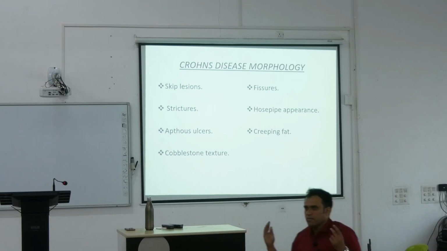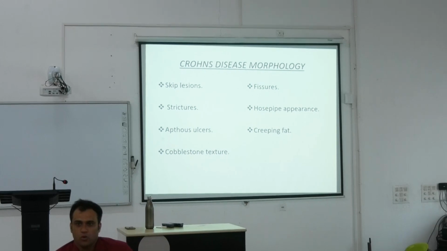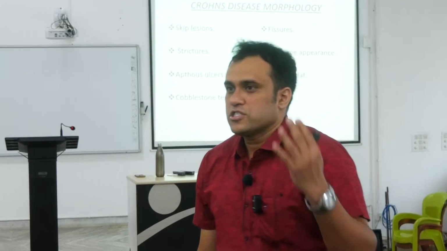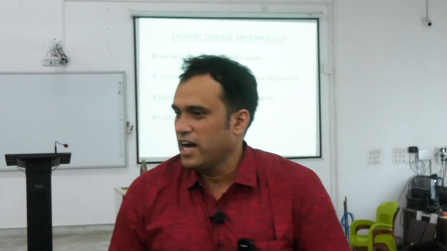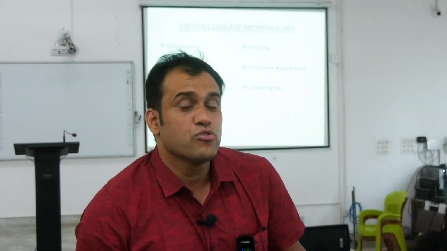What happens in an ulcer? If you look into the pathology, if you look into the slide, what happens in case of an ulceration? Ulceration can go up to the serosa. Very good answer. Ulceration can go up to the serosa. And pathologically, what is the hallmark of ulceration? If I ask you, can anyone tell me what is the hallmark of ulceration pathologically? How do you know that this is an ulcer? The edges, by the edges and the base. What happens if there is an ulcer? What happens next? How does the body react to it?